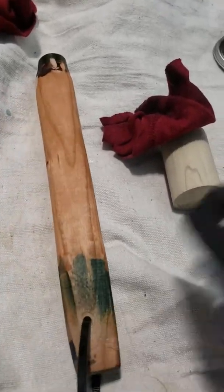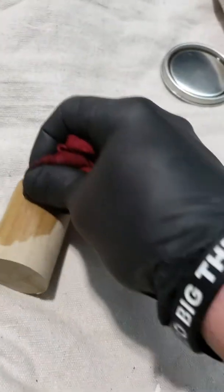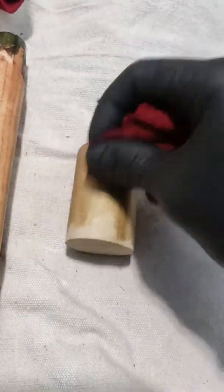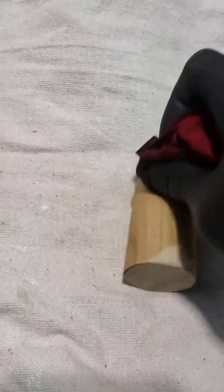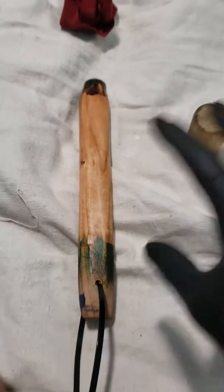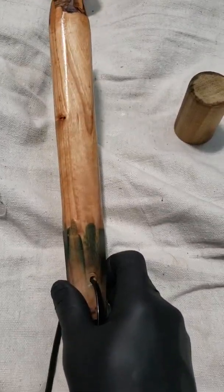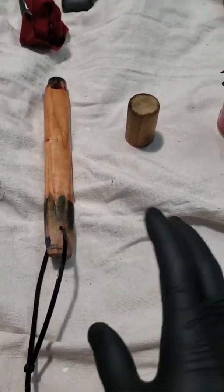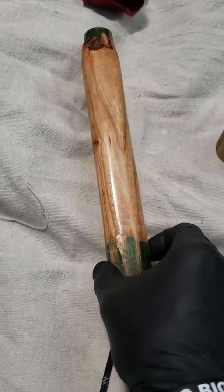I'll do this a few times so that your piece doesn't get splotchy as you're staining it and you don't get a bunch of dark spots or uneven stains and dyes. I'll keep going until I feel like I've got enough on it for the dye. For me, that's a couple pretty good liberal coats — quite a bit on there. You can see it's kind of glossy because I don't dry mine off — I just let it set for a little bit until it's starting to dry.